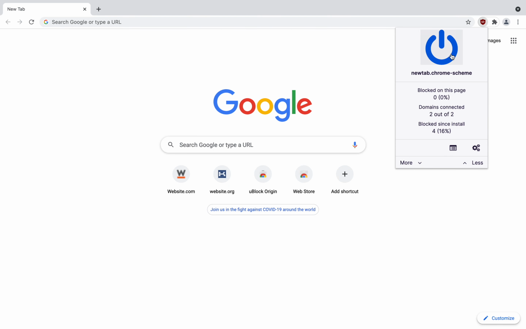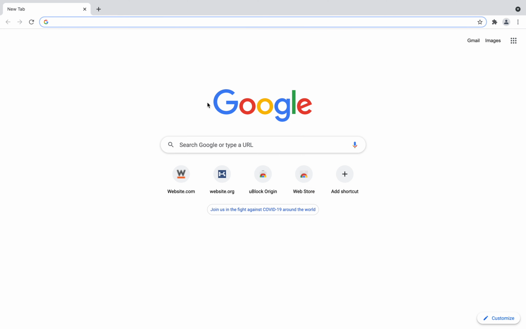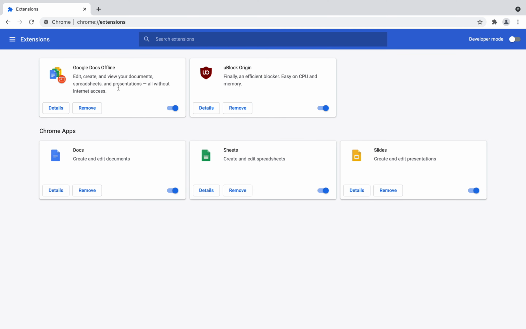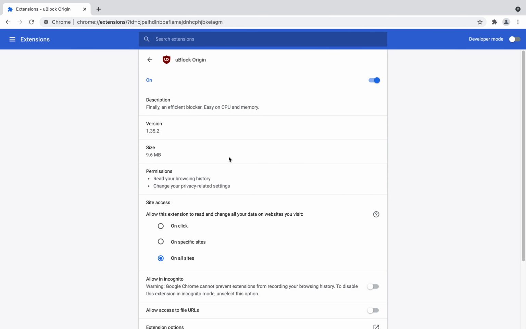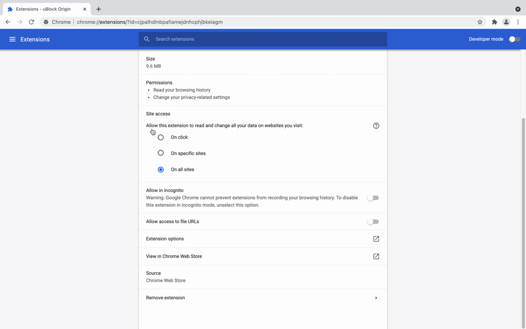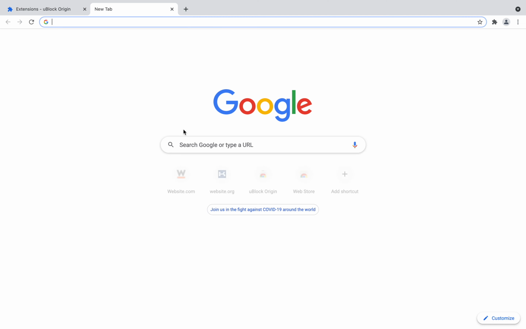Yeah, it just doesn't work in Google. So let's go to manage extensions and let's go to details. So even if you put on all sites, it won't work on Google.